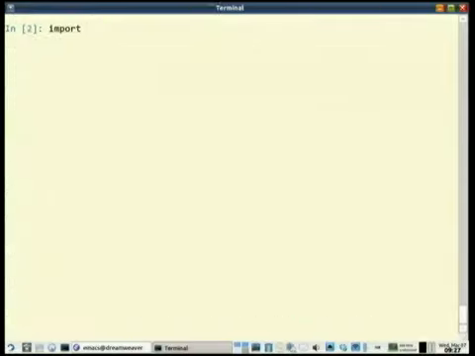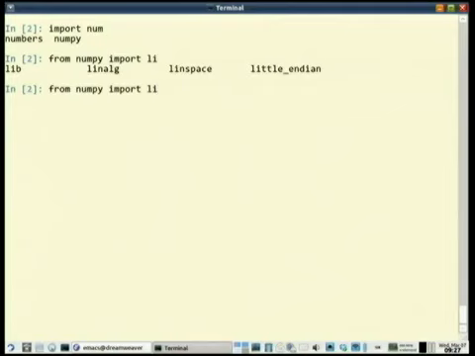If I type import and I hit tab, IPython will complete. But if I tab complete on num, it also completes packages. If I say from numpy import and hit tab, it also tab completes what I can import, and it hasn't imported numpy itself. It is only introspecting into the package. So the tab key tries to introspect into many, many things.